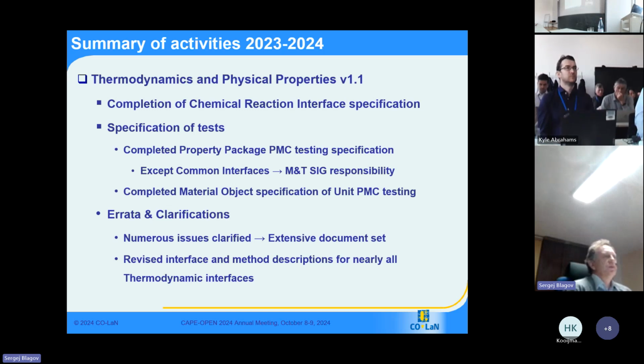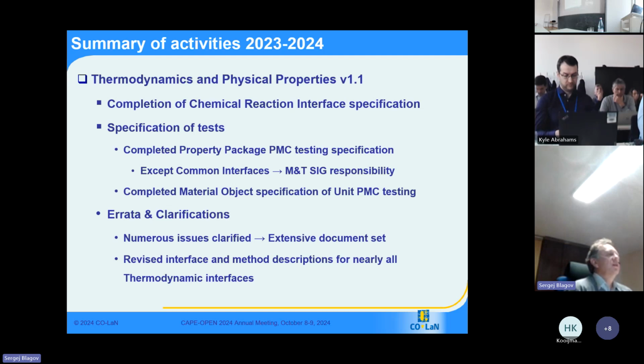And during the work on the definition of this compliancy test, we have realized that many statements in the definition or in the description of distinct methods are ambiguous and not applicable for certification purposes.